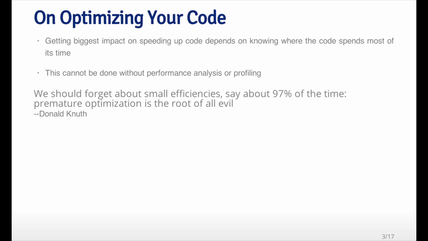In general, when it comes to optimizing your code, the general rule is that you shouldn't do it. What I mean by that is that you shouldn't think about it at first. The first thing you should think about is how to get the code to run, how to make it readable, how to make sure that other people can understand what you're doing. One reason is that it's often difficult to understand where exactly your program is spending all of its time. In order to speed up your program, you need to know where it's spending its time, and it's difficult to do this without any formal performance analysis or profiling.